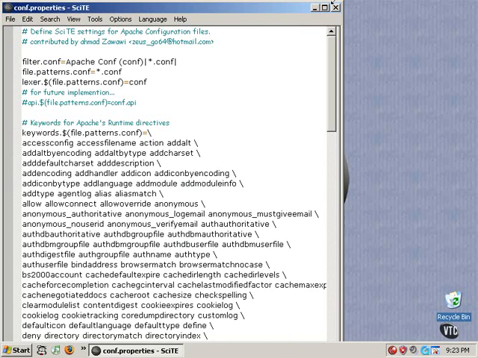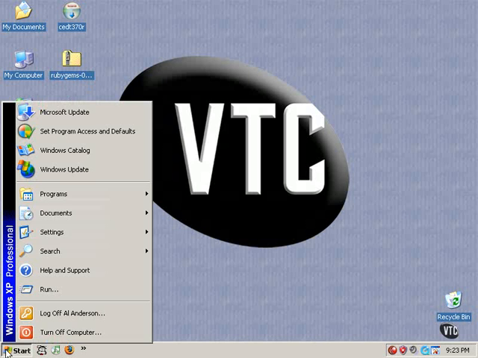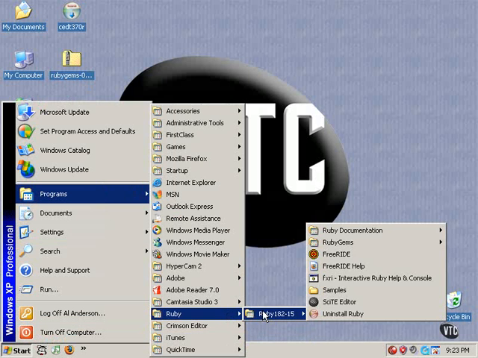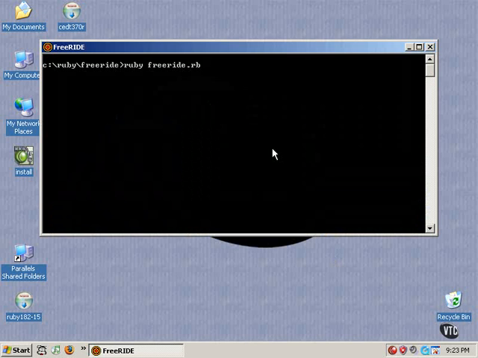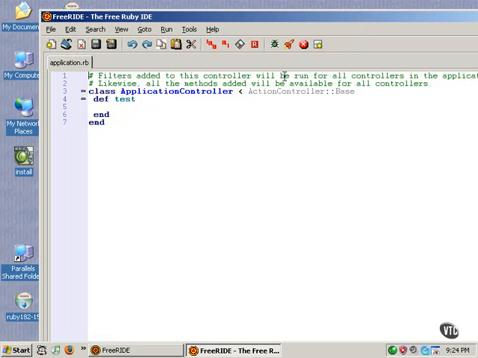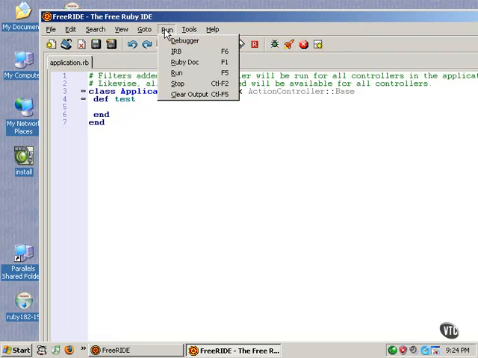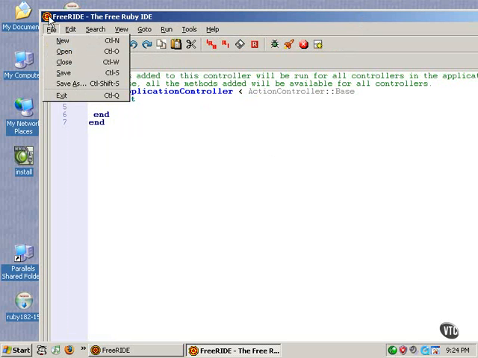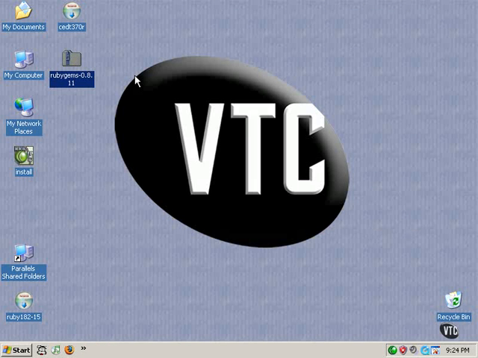The other editor is more of an IDE type system, and I frankly don't have a lot of experience with either one of these since I mainly work on Mac OS X, but I thought I'd show you that these come free with the system, and they seem to be fine little editors. This one is specifically set up to work with Ruby, so I'm sure it has fine tools for working with Ruby and looking at different aspects of it. It looks like a fine little editor, and I think it actually is written in Ruby from what I can tell, so it's an interesting little thing.